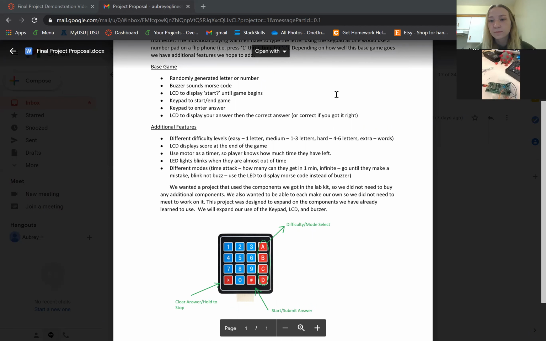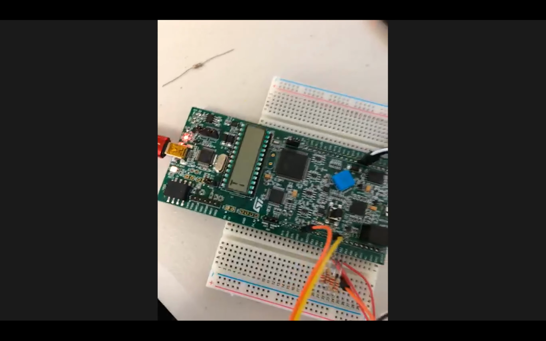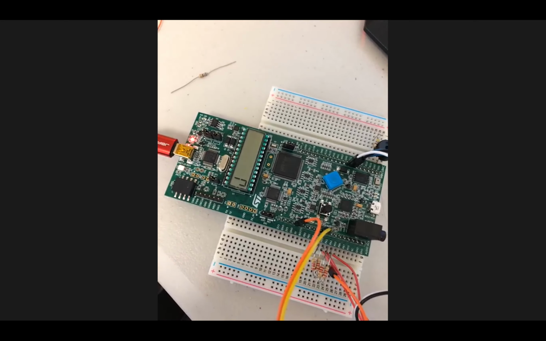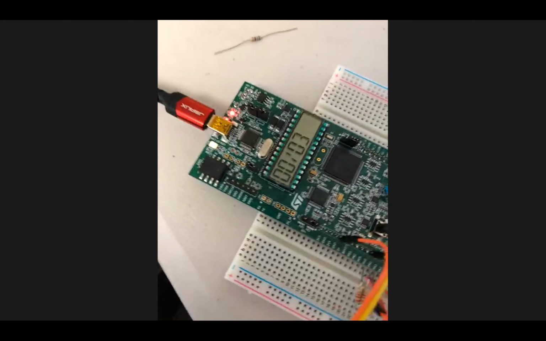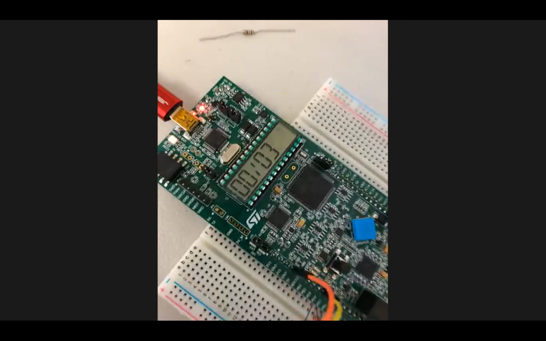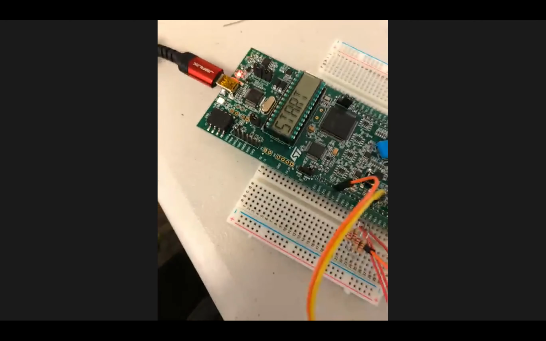We're going to go ahead and show you that real quick. We can go ahead and just show you the functionality of the rest of the game. All right, so right now it's waiting for a letter, so you can do that. At any time you can press D, but there it is. I really did great. I got 0 out of 3. And then it will wait there until you press the start button again, the hashtag button, where it will go back to the start screen to wait for you to be ready.